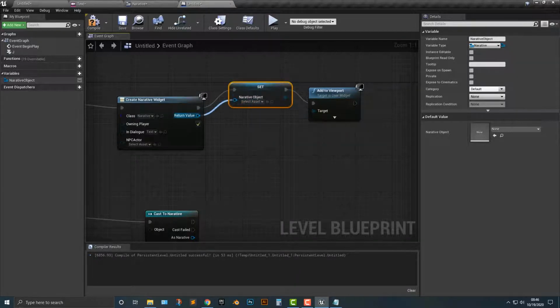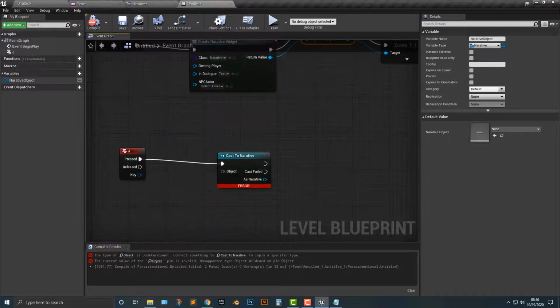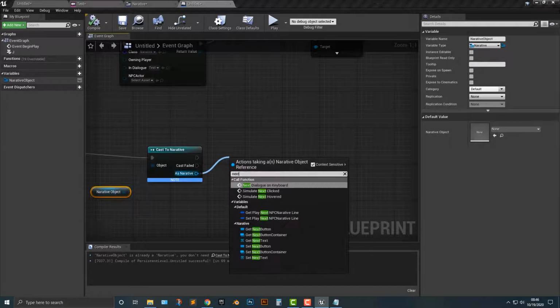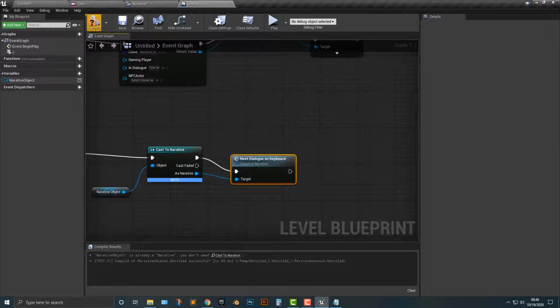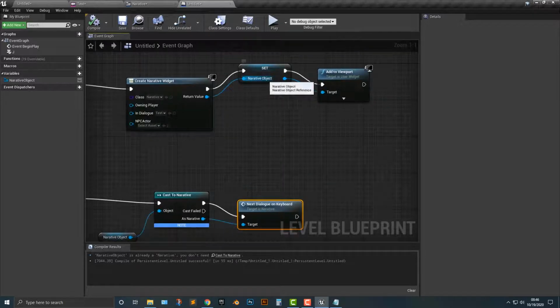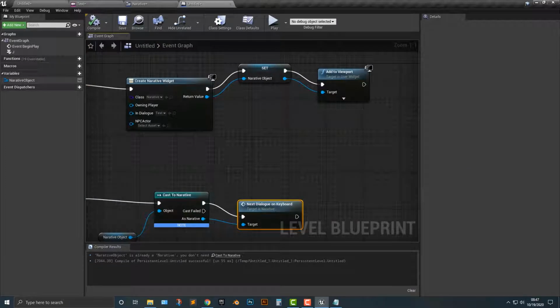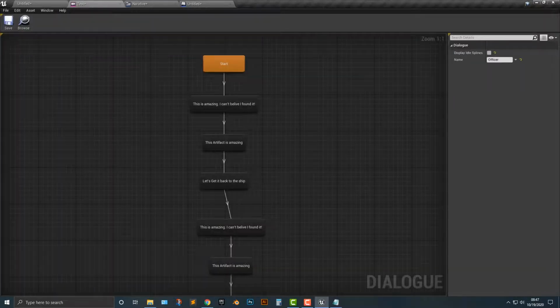Now I think this should work. Except for it, of course, it gives you that option, which is why we need to add that narrative object there. And then as that, we're just going to do next dialogue keyboard. Now, I think this works here. Okay. When I was prototyping this, it gave me this weird error. In which case, you might need to just change around these blue things here, play around with it. But anyway, there we go. I can skip all the dialogue I want. So that's actually really good. So it was pretty simple stuff.